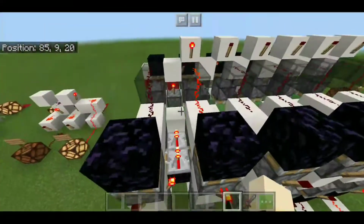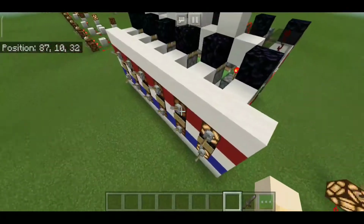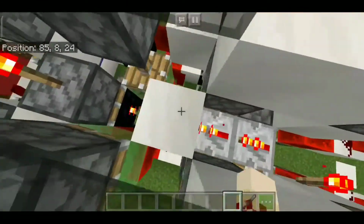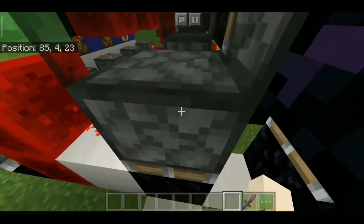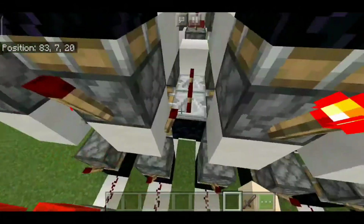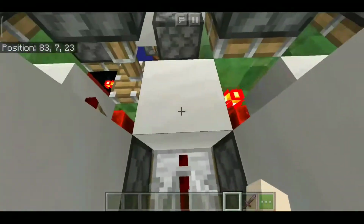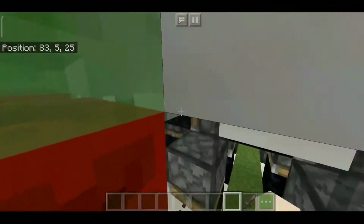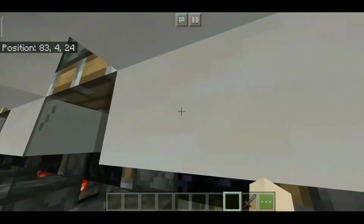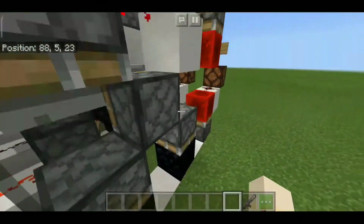Okay, and if we come further, so if I turn on both of these, suppose, and I turn on the next one as well, so the other adder will get 2 inputs, that is 1 input from over here and 1 input from the carry up over there. So what we do is this torch, it takes the carry data and then it powers these repeaters, and through those repeaters then the block is powered or unpowered, powering or unpowering this torch and giving us the second input for this one.